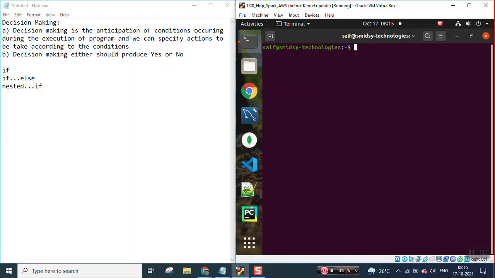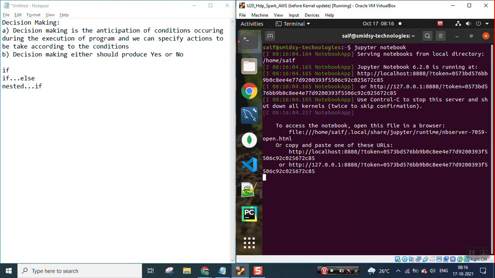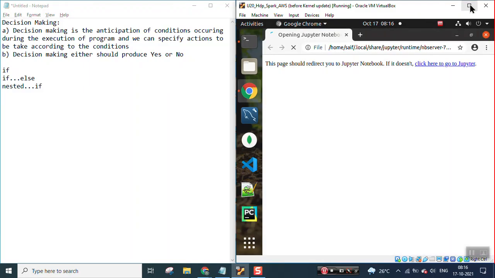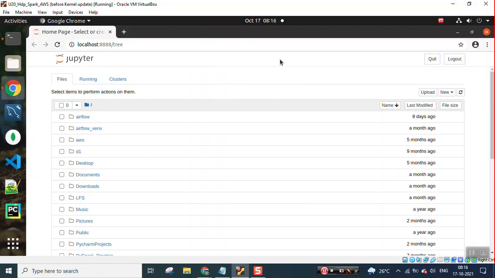If you want to open a Jupyter notebook, you just have to type jupyter notebook. Let me enhance the size. Automatically you will get this pop-up, because it's installed on port 8888.